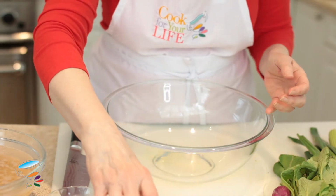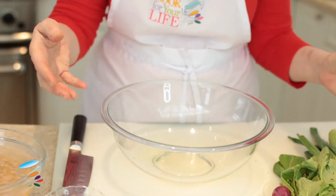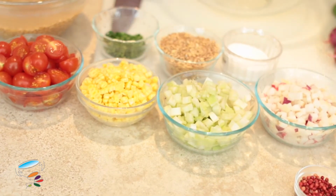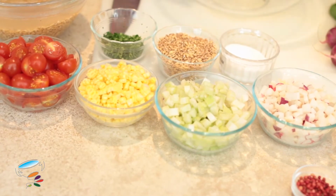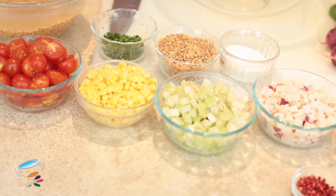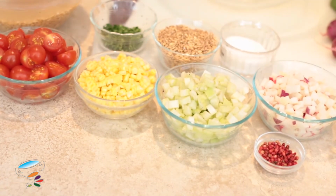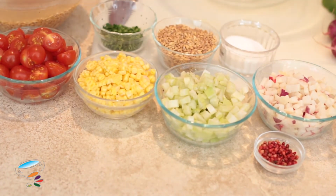And we're going to mix with this a whole slew of summery vegetables like corn, tomato, some celery, scallions, radishes, all just delicious, light, crunchy stuff. And I'm going to start off by making the dressing, and we're just going to put everything into it.